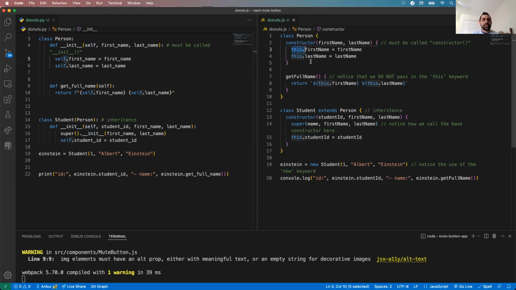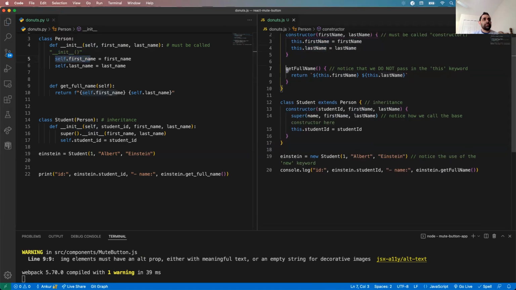Like literally, this is a reserved keyword. So I don't need to pass it in here, right? I'm not passing this in here. Unlike in Python where we had to pass in self, we do not and should not pass in this to our constructor. It already exists and we have access to it automatically. But we do the same thing. We attach some information. In this case, we're attaching the first name to an instance attribute called first name and last name. Pretty much the same as what we're doing with the self keyword in Python.